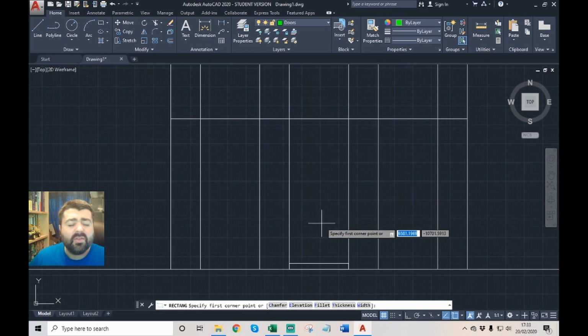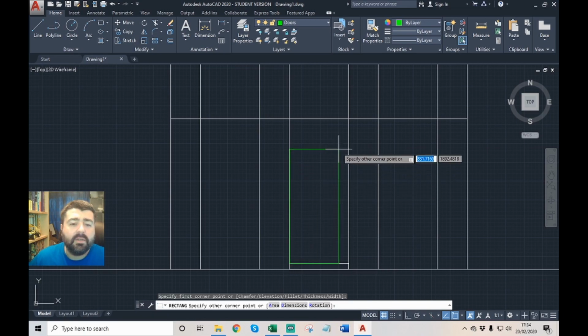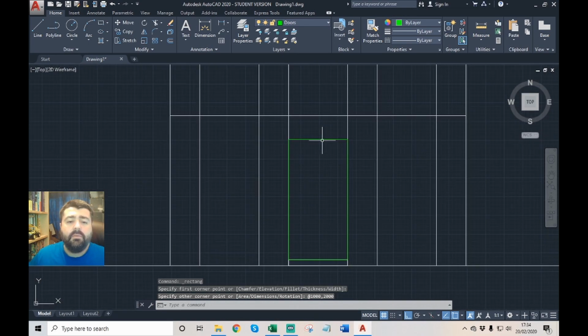Most doors in the UK are sort of 2 meters, 2.1. So we'll call it 2 meters. So I'm going to left click there, and I'm going to make my box 1000 wide, because that's how big it is. 1000, comma 2. No, not. Yes, 2 meters. 1, 2, 3. Okay, there we go.